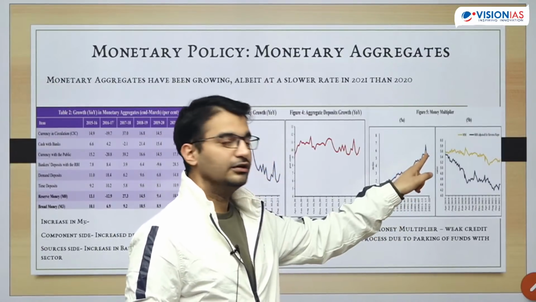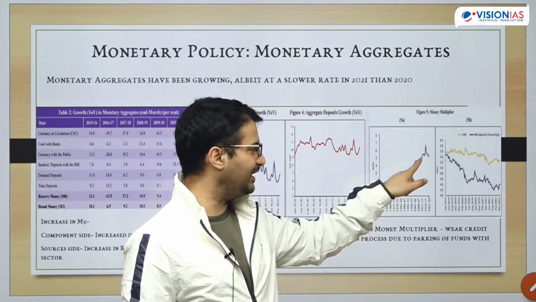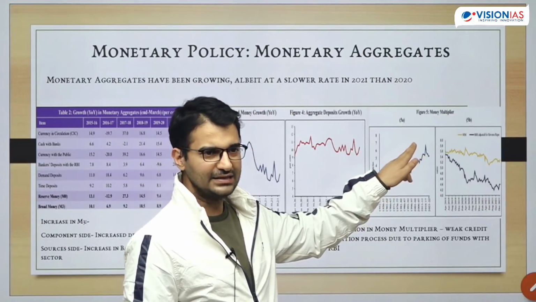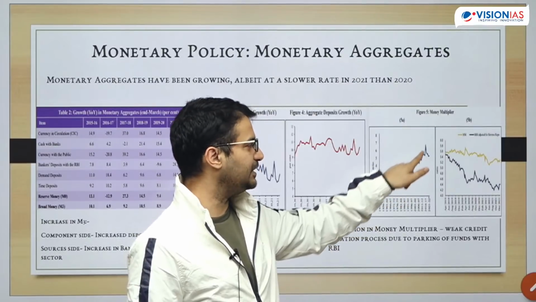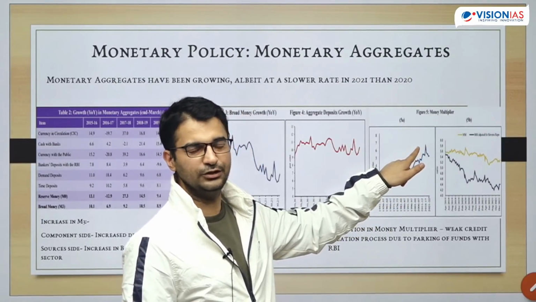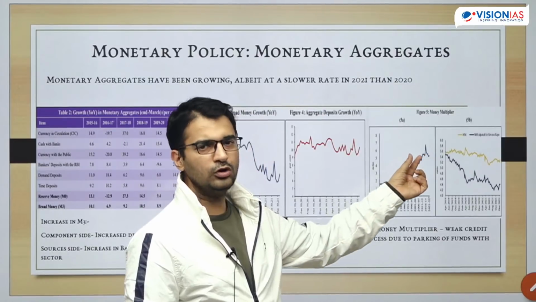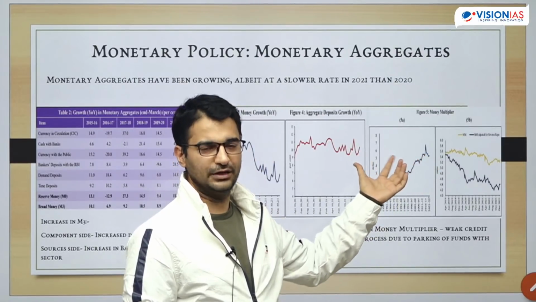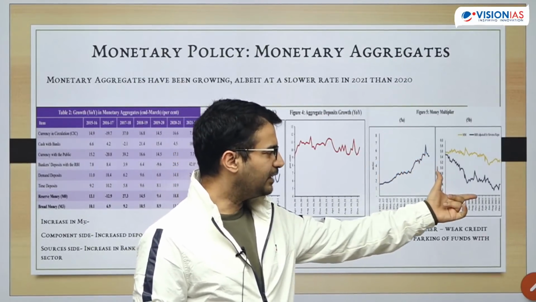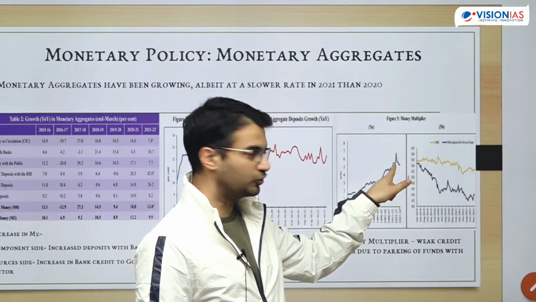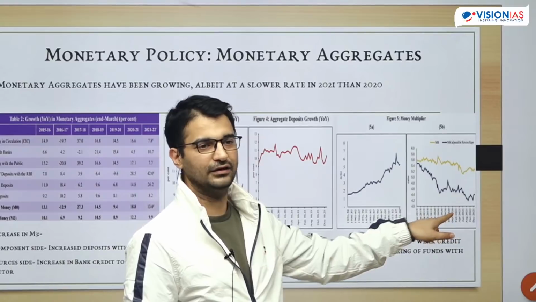If you see, from the 1950s to the present, the money multiplier has been consistently increasing. Last year it has come down. एक sharp peak थी last year in 2020, there was a sharp peak. After that it has come down, more broadly to the levels that were pre-pandemic. This is the money multiplier in a zoomed manner. ये केवल इस पोर्शन को हम जूम करें. We are zooming just this portion and we are seeing what the money multiplier is here.